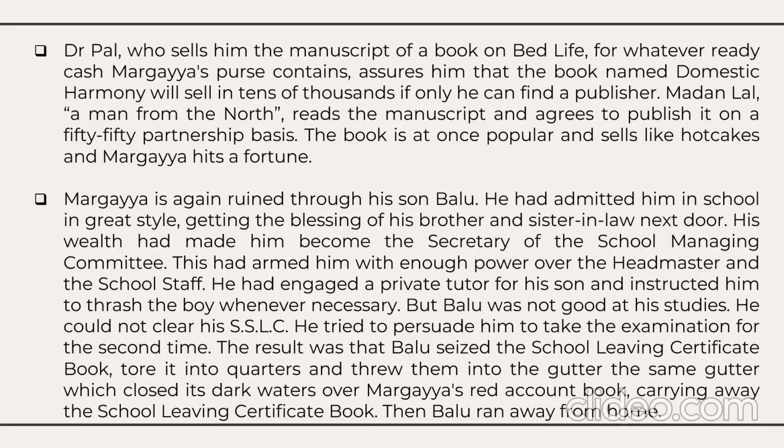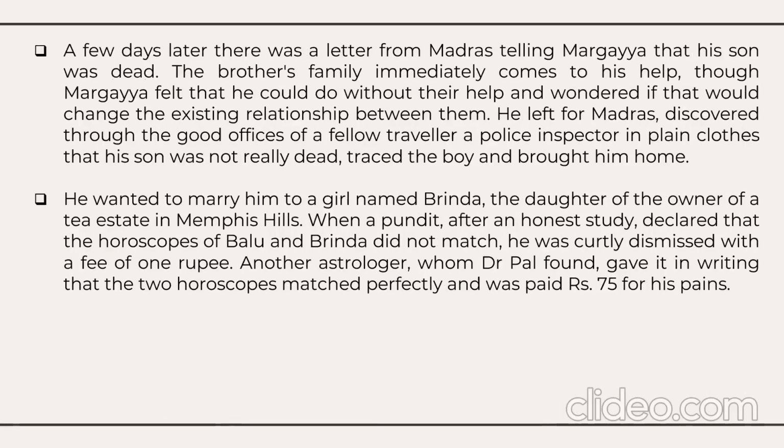And Balu ran away from home. A few days later, there was a letter from Madras telling Margaya that his son was dead. The brother's family immediately came to his help, though Margaya felt that he could do without their help, and wondered if that would change the existing relationship with his brother's family. He left for Madras and discovered, through the good offices of a fellow traveler, a police inspector in plain clothes, that his son was not really dead. He traced him and brought him back.